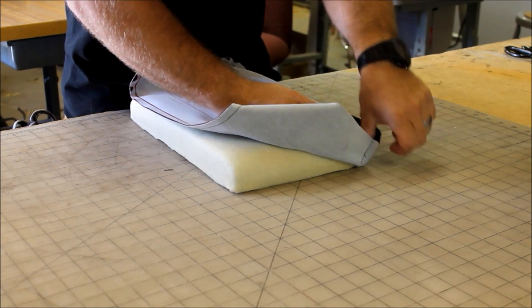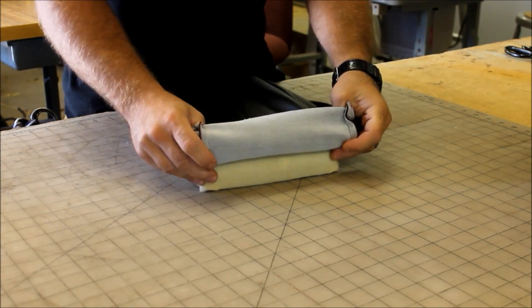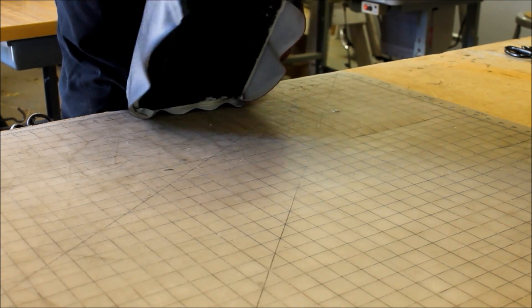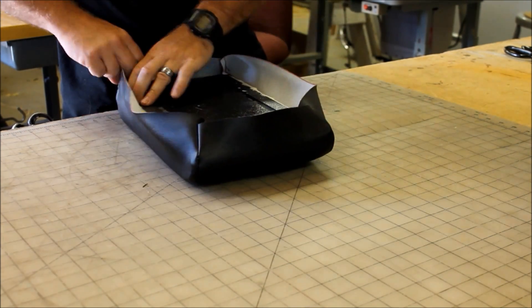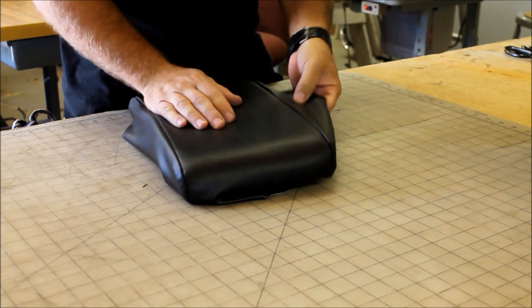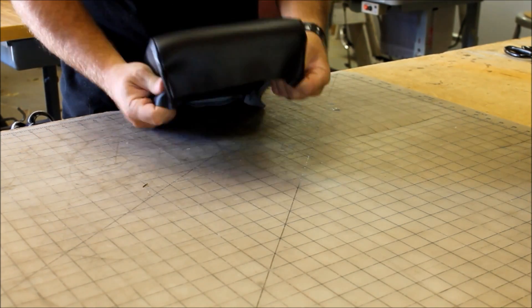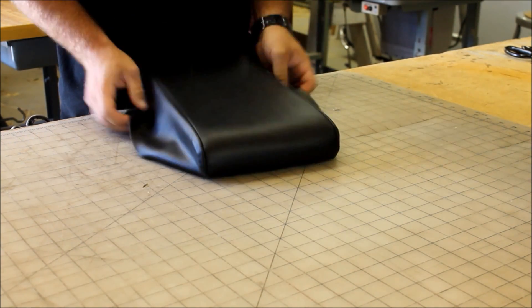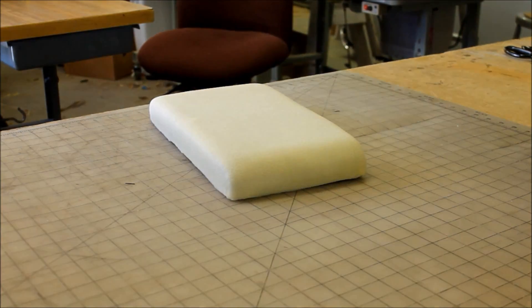Here I'm doing a quick test fit. Matt's seats have what's called a French seam, which means there's a seam sewn on both sides of the one that I just sewed. Now is the time to make sure this cover fits. If there's anything that needs to be adjusted, I need to do it now, because once I start that French seam, I'm committed, because once you poke a hole in the vinyl, it's there forever. So now, happy with the way that fits, I'll start working on this French seam.